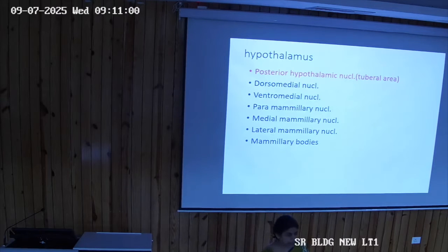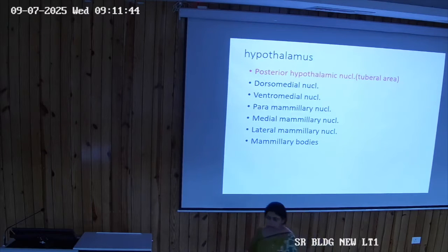Hyperthermia. First, the hypothalamus itself we divide into three broad regions. When we are talking physiologically or functionally, the anterior nucleus has 4 or 5 nuclei. Now, the temperature regulatory mechanism is one of the important functions of homeostasis. If the core body temperature increases, the body has to lose heat. For the heat loss mechanism, which nucleus has to be stimulated? It is the anterior nucleus. And if there is a lesion or a problem in the anterior nucleus, it will definitely not get stimulated. What will it result into? It will result into hyperthermia.